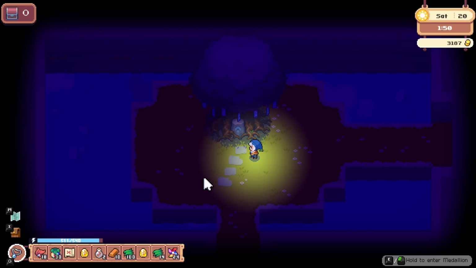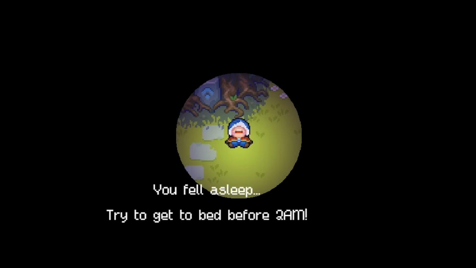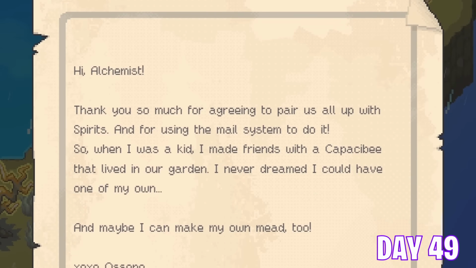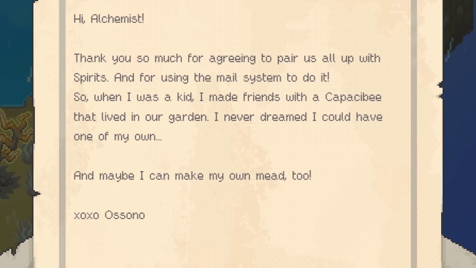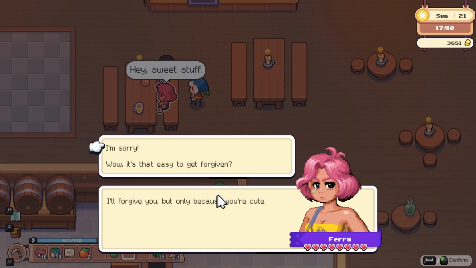I hadn't expected such a lengthy challenge, so I missed a date with Farah for the second time. I'll make it up to you, I promise. It was for a good cause. Asana must have realized how awesome capacities are and asked for one of her very own. Bye bye, little bee. Farah was pretty mad at me for missing our date, but hey, what's she gonna do? What are you gonna do?